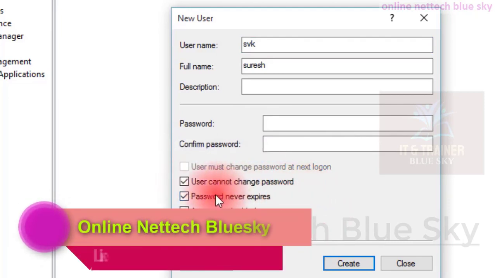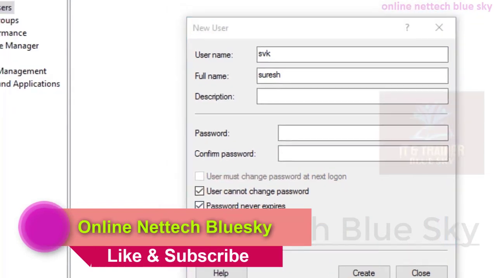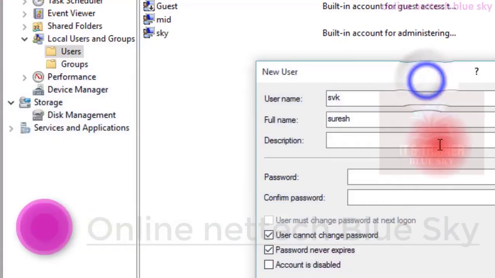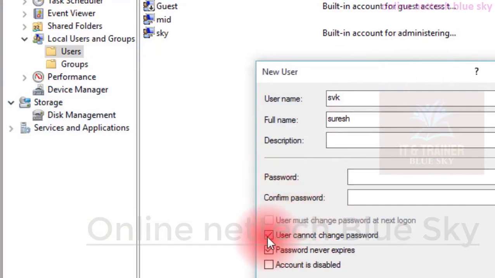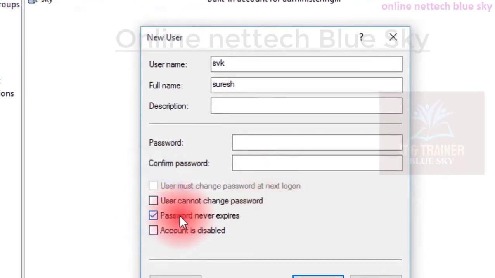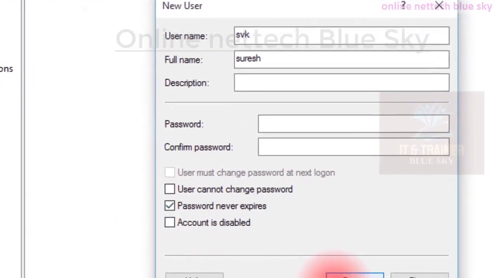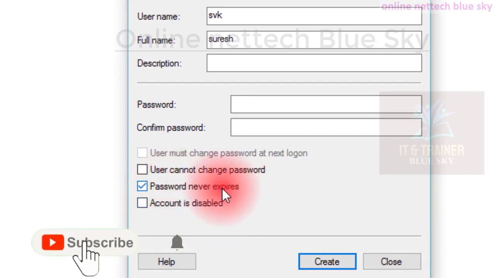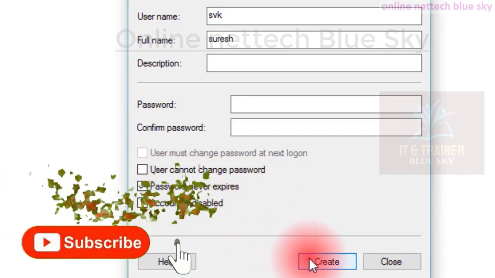These two, 'Password never expires' must be ticked here. So this SVK is my administrator account, already created. I tick only Password never expires and click on Create.